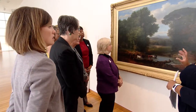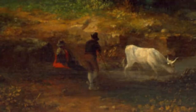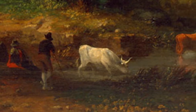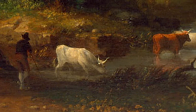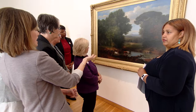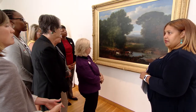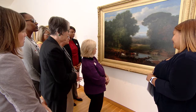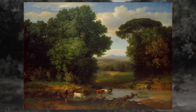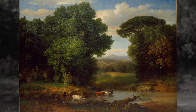Mm-hmm. Okay. So what makes you say maybe career? Well, that guy has a staff or something that he's leaning on, so it looks like he's taking care of the cattle. Mm-hmm. Okay. And thinking about when this could be made, that would have been a career that some people would have had. Okay. And also the number of cattle that they have, they're not that many cattle there, which would say to me that would be somebody that's got a farm nearby versus somebody that's driving cattle from one far location to another where they would have a lot of cattle that they would want to move.